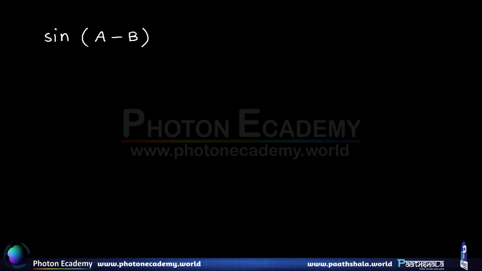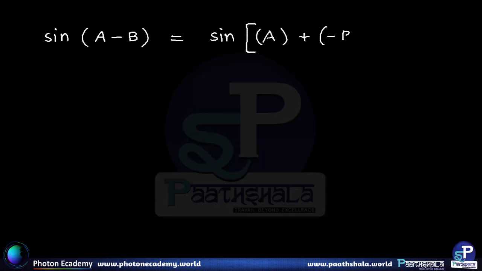And with sine of a plus b we can also derive sine of a minus b with the similar procedure as we did for cos. Here a minus b can be written as a plus minus b. So we write it as if it's a sum of two quantities. So that is equal to, and we have already proven the result for sine of sum of two angles.